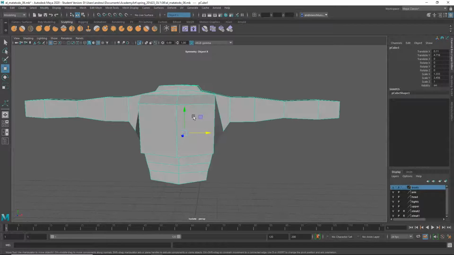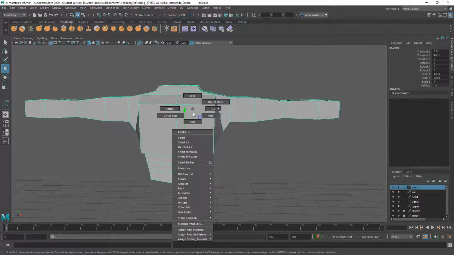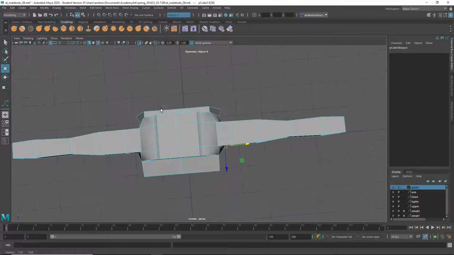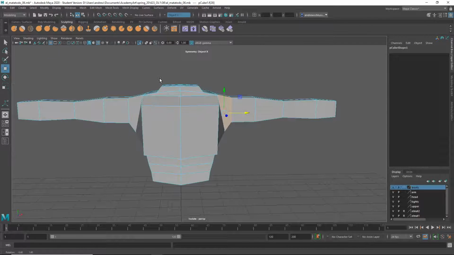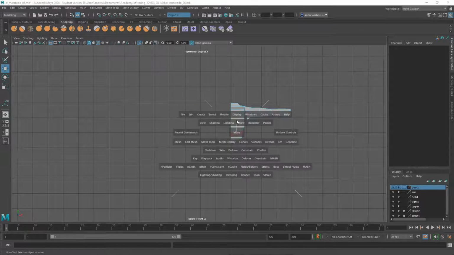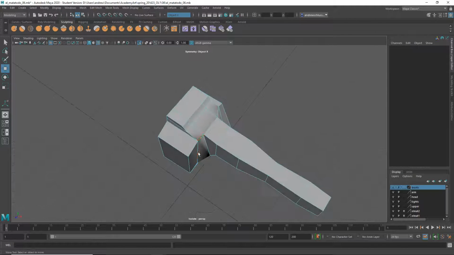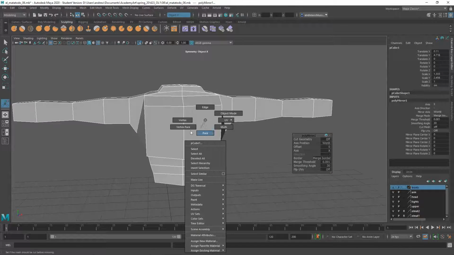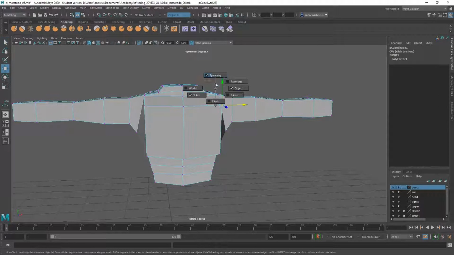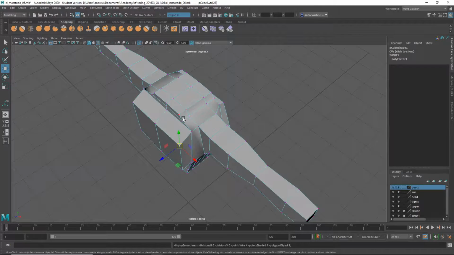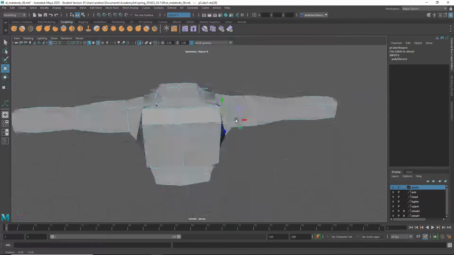The symmetry should work. No. Very strange. Let's try one more time. I just can't imagine why not. Off. On. So, symmetry's not working. Usually that means the thing's not symmetrical, but I'm sure it is.